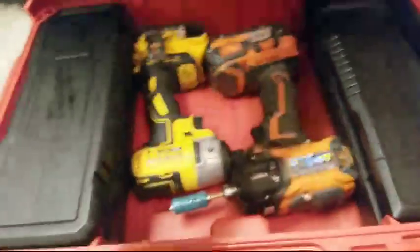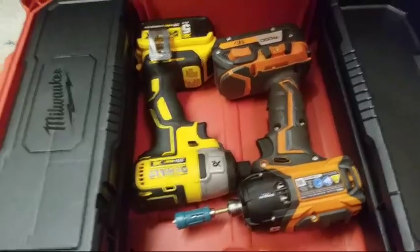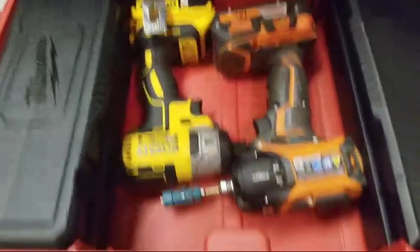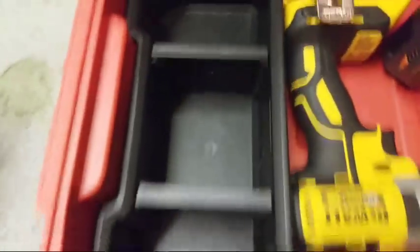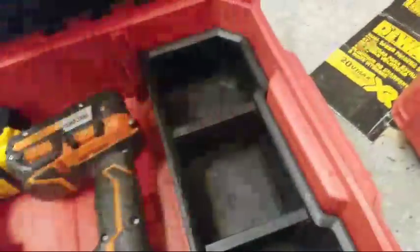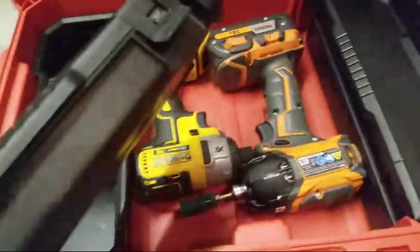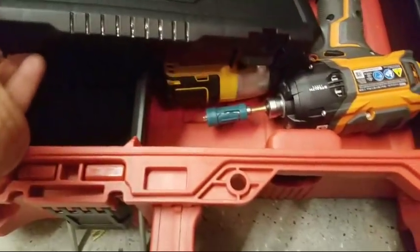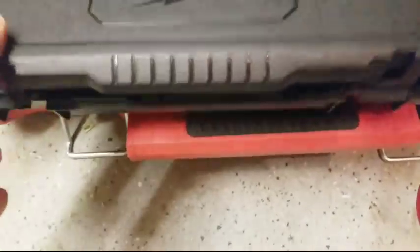Here we got some impact wrench, impact drivers with a 5-amp-hour battery from DeWalt. Got a little compartment here. You got four of them. 1, 2, 3. This has two, a big one. However you want to do it. You can put a lot of great stuff in here. Like I said, this would be a great little case for some recip blades. Would fit really nice in there. Stuff like that.